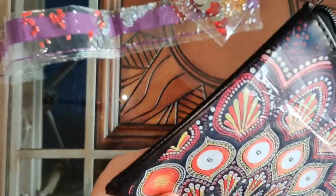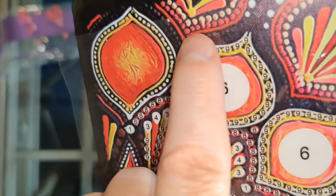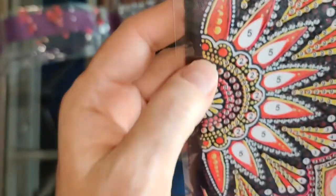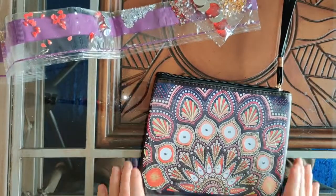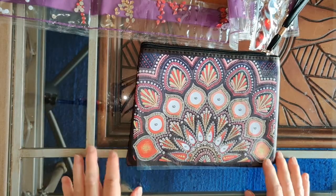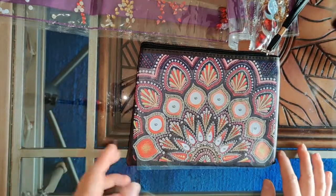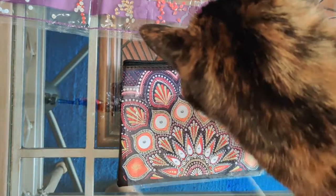The nines go all the way around these design elements and then more nines down here as well. The eights go in two rows in one area, and then also up in a pretty pattern. This is going to look beautiful when it's all done, and it's going to be simple — not going to take an hour. Then you've got something beautiful you can keep for yourself or give away. See, Micah loves it — she's putting her hand on it. She wants me to give it to her!